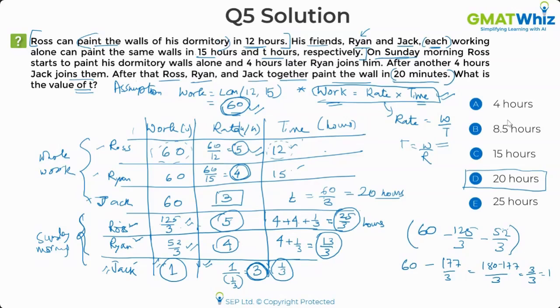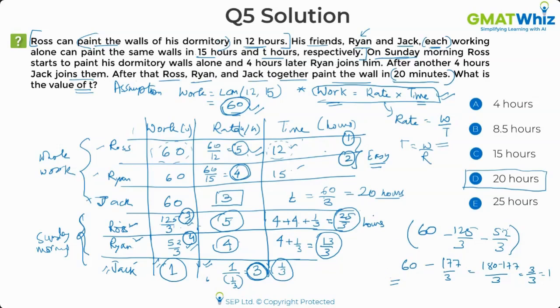If you notice the calculation that I've done, how much calculation I've done? I found 5 here. Okay. I found 4 here. Okay. I had to find 125 by 3, 52 by 3, and the work left. These two calculations were very easy. This two calculation was simple multiplication. The only mistake that you could have made was here, the 5th calculation that I was doing. This is a place where you could have made a mistake. So you had to be careful here. After that, these two calculations, the 6th and the 7th calculation, was not that difficult.